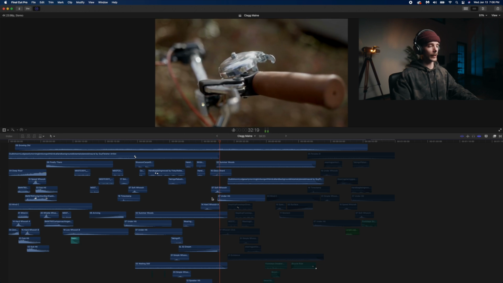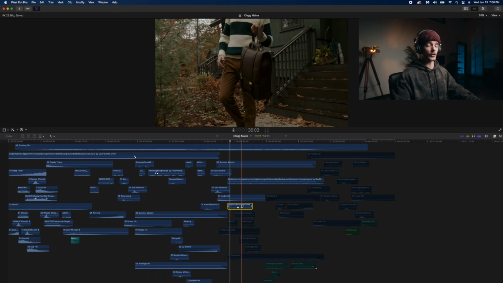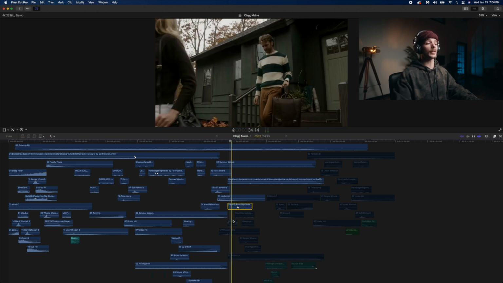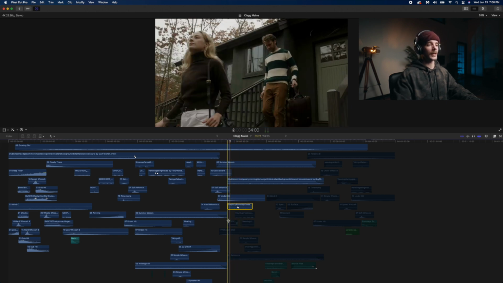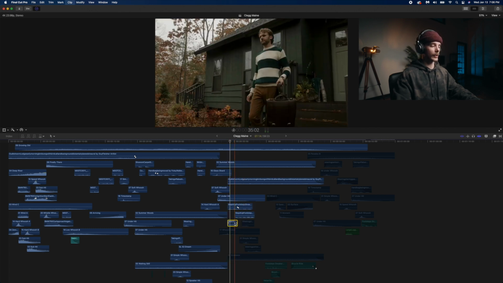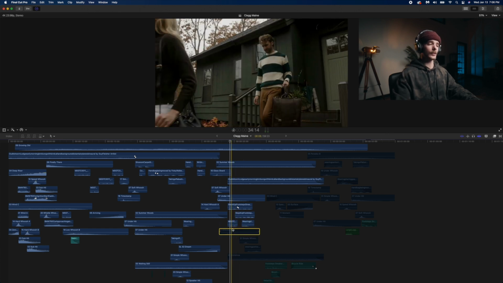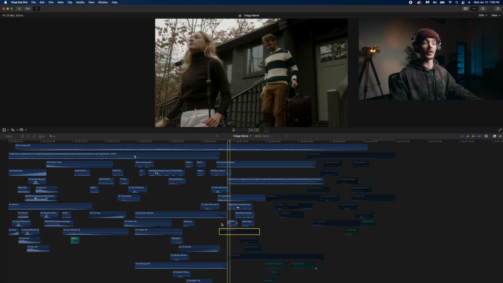But we gotta go back in, we gotta add the footsteps. So now there's two people walking in the scene, so we gotta make sure that the footsteps line up on both. I tried to time it as best as I could, and I think it came out pretty well. Again, with footsteps, you wanna keep them low enough so they're not too overpowering, but high enough so you can hear them.